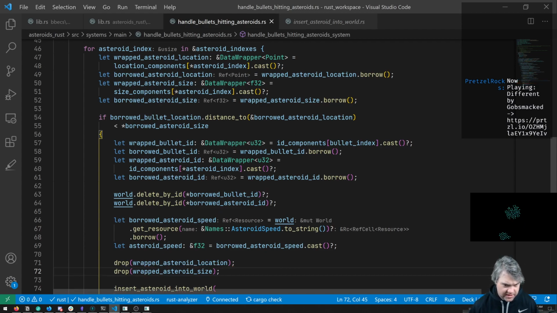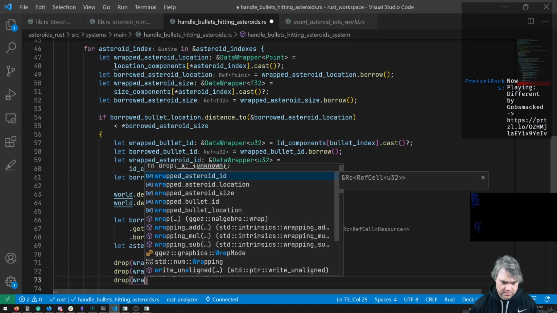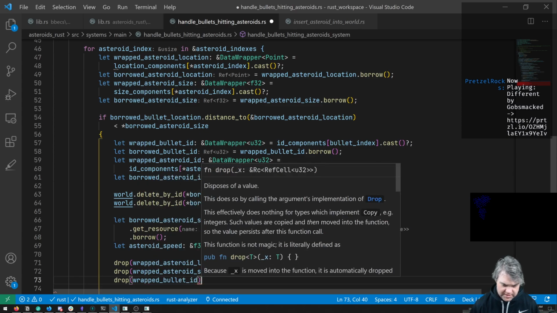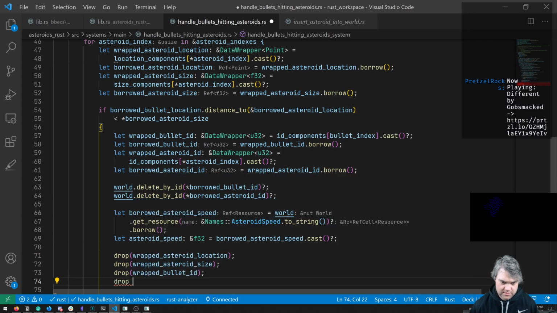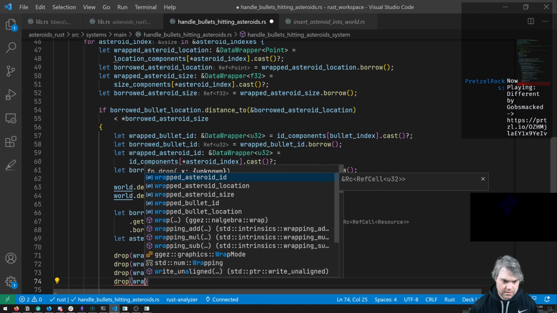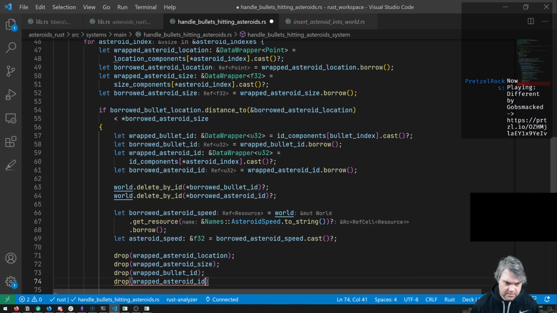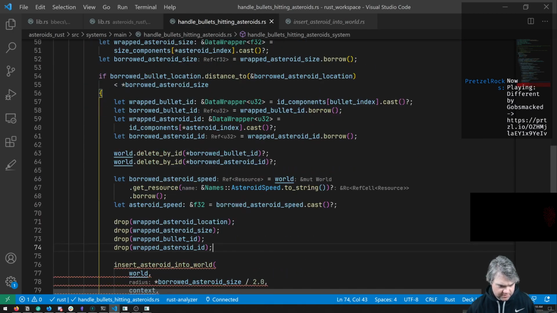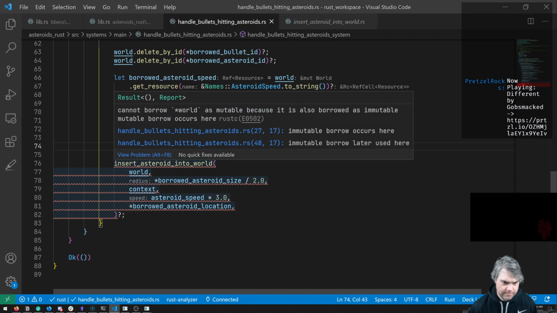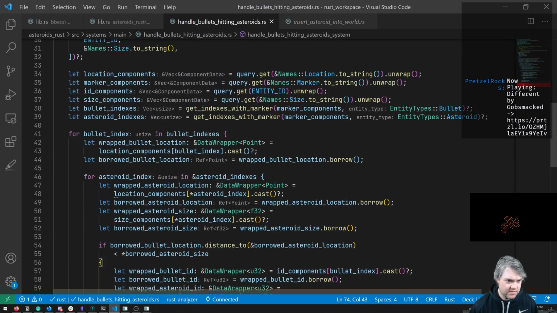That might be it. Oh, bullet. Probably need the bullet ID too. Bullet ID. Asteroid ID. Yeah, I think. Let's see if that makes it any happier. No, not yet. Okay, so 27 still.